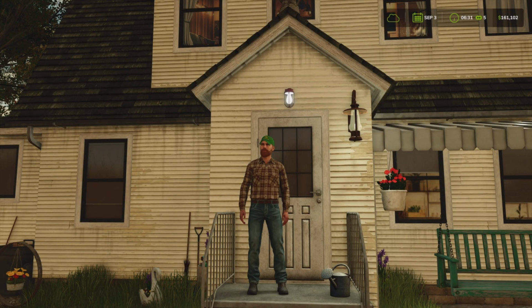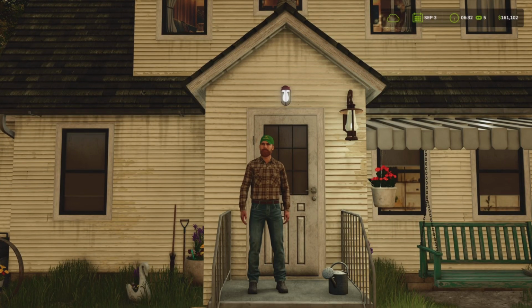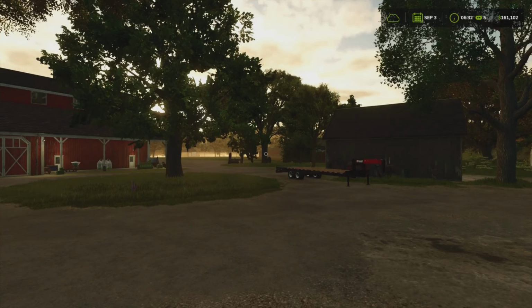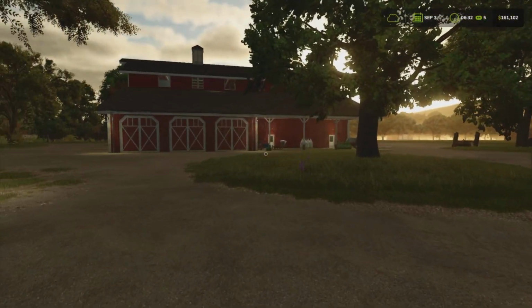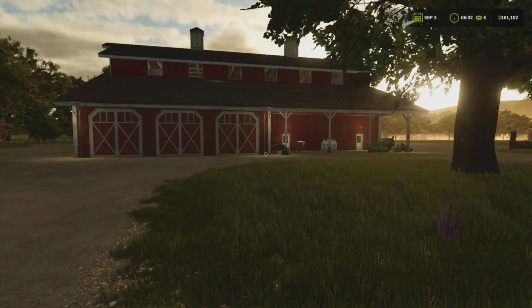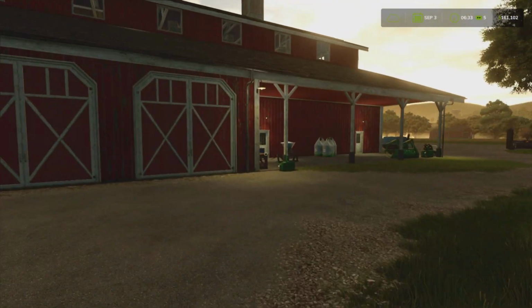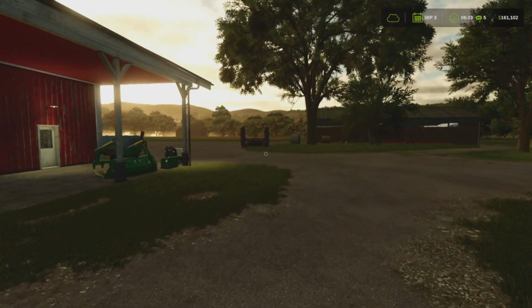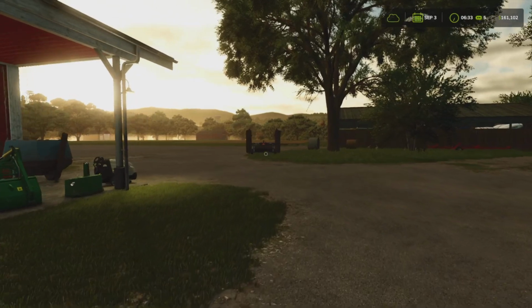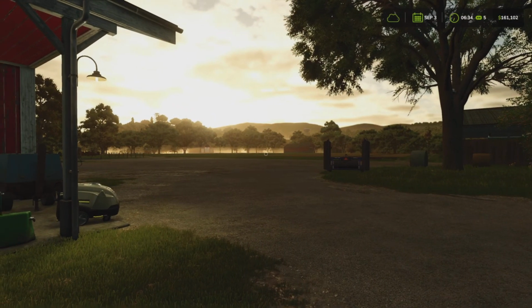Well, it's about 6:30 in the morning here in Riverbend Springs. I'm wondering, what do I get property income from? I'm not even sure. It's the end of September, so we don't have a ton of things to do. We're going to get real busy come October. We're going to have sunflowers and soybeans and corn, all the harvests in October. But for right now, things are moderately slow.